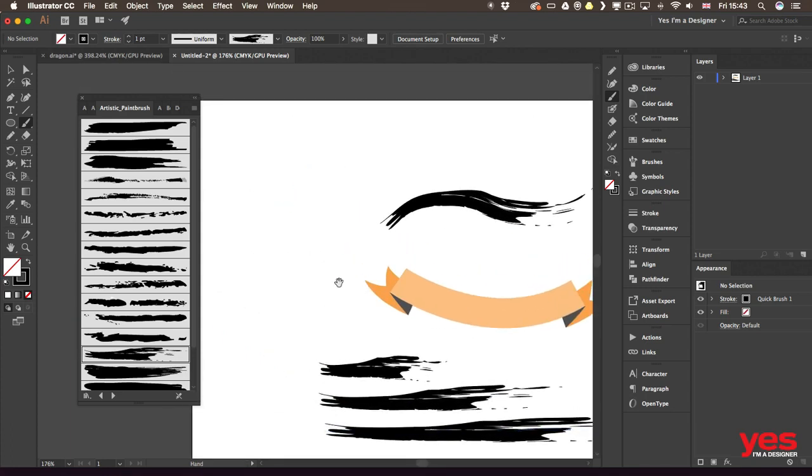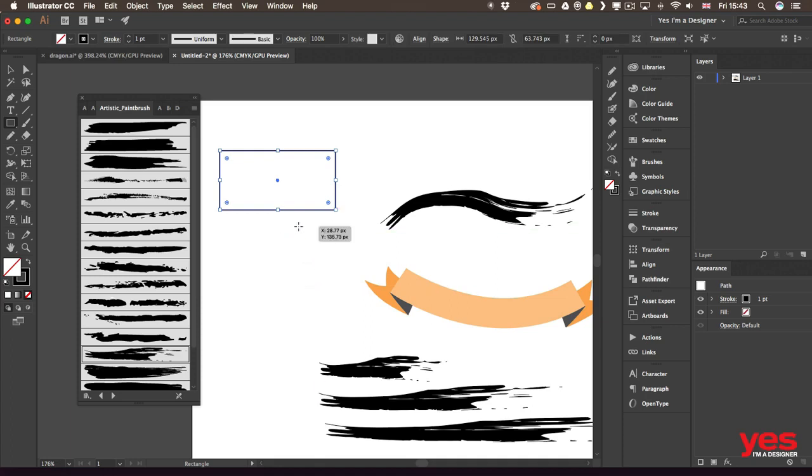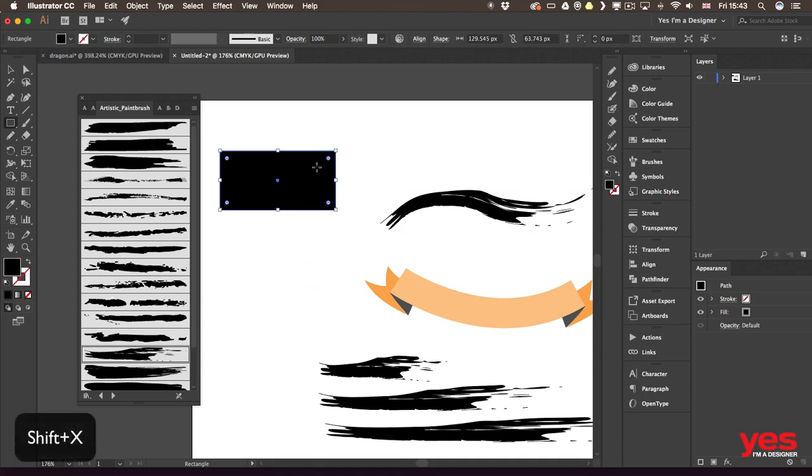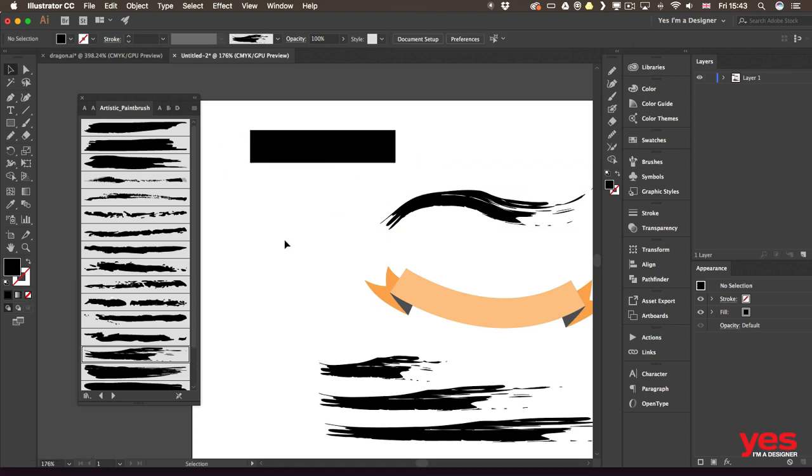So to have something that we can save, I am going to start with something very simple, maybe a rectangle. So I'm just going to select the rectangle tool and draw a rectangle. I'm going to swap the colors around, so I press Shift X and I might just adjust the size slightly, something like that.